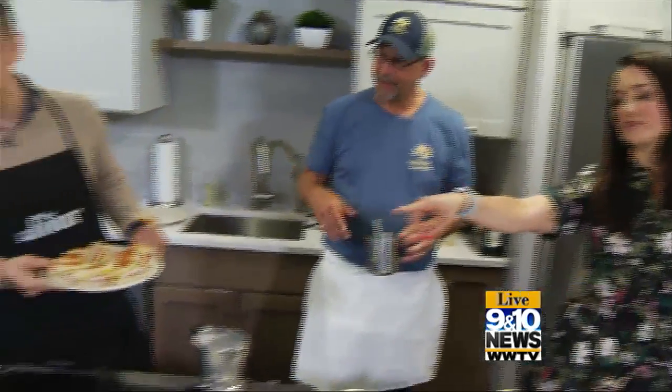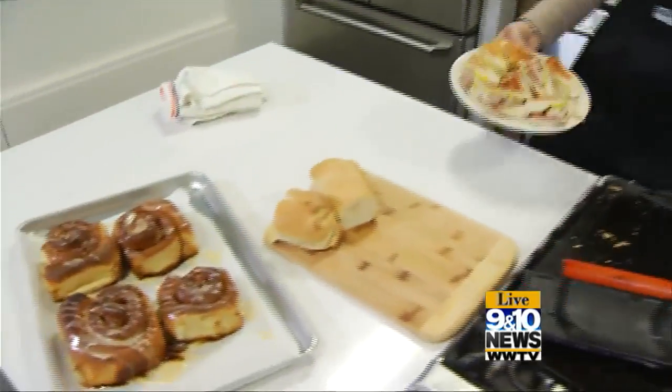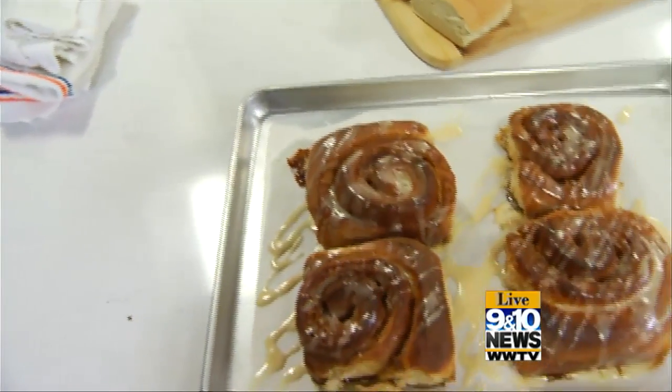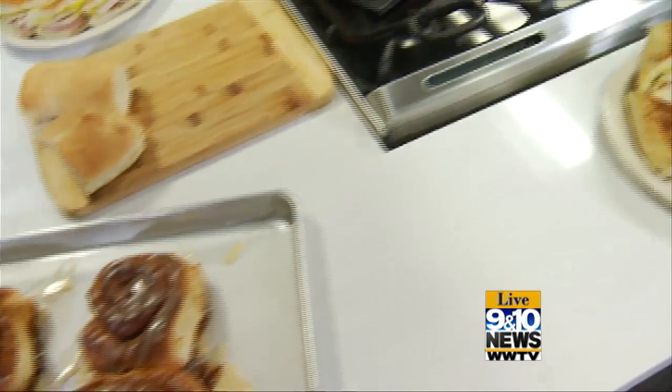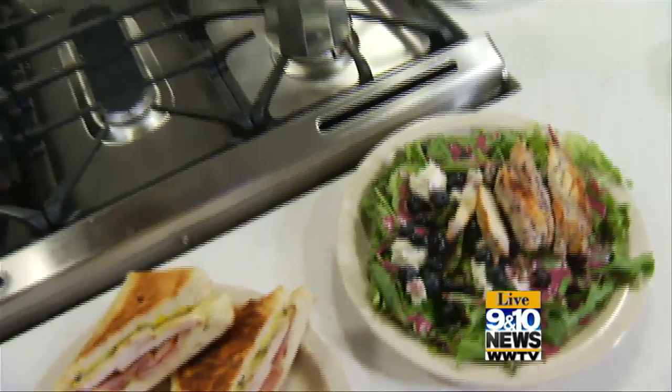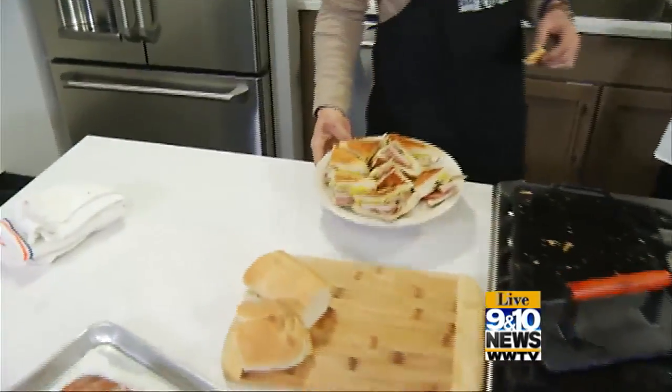Well, and then we have to show off the cinnamon rolls, too. The cinnamon rolls and the Cuban sandwiches. We have quartered them to ensure that we don't get raided by everyone who comes into the kitchen after us. This is a nice spread we got. Thank you so much for bringing all this here. Oh, you're welcome. Traverse Bay Cafe, right on Front Street in Traverse City.